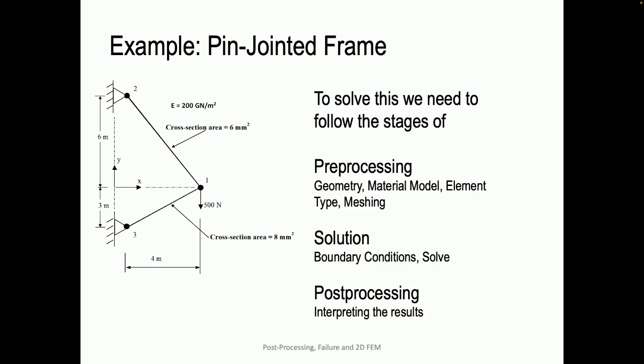Finally, element type. So here you're talking about, I'm using a linear element, I'm using a quadratic element, right? So what is my mesh density? For example, I can have a very sharp point. I need to make sure that around the sharp point, there's more mesh, or the mesh is more refined there. Now we'll talk about mesh convergence as we go on, right? So we need to think about how we are meshing and what kind of element we are using in there.